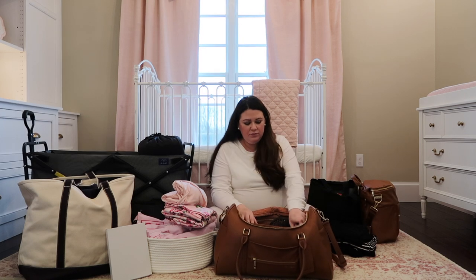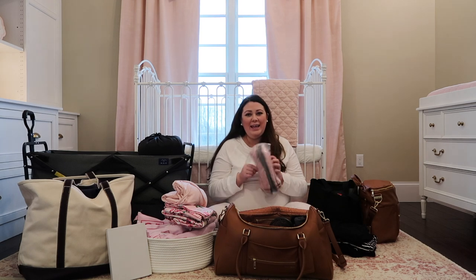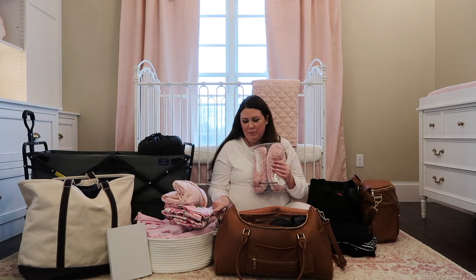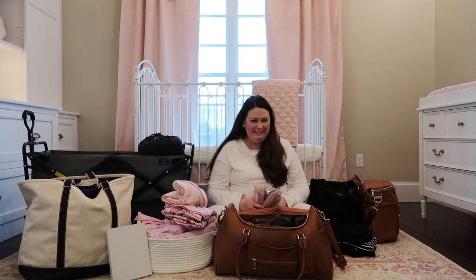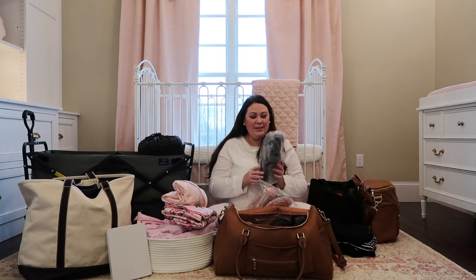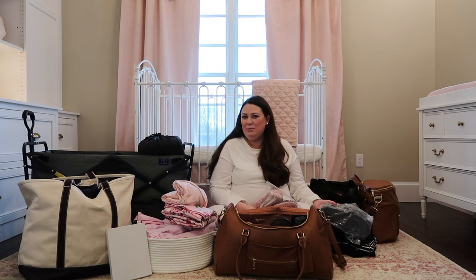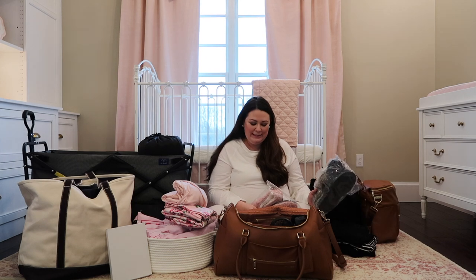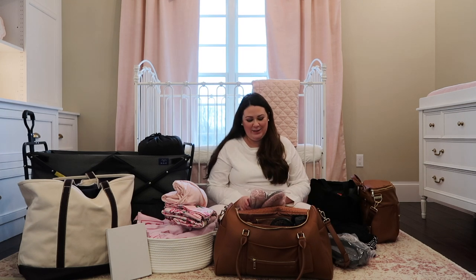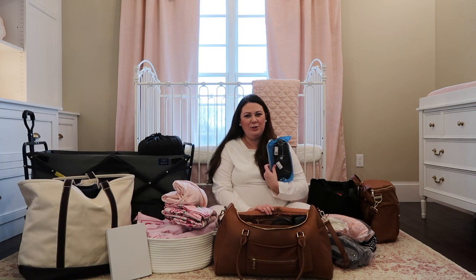This might be a little excessive, but I packed these pink house shoes that are so cute and comfy - they match my labor and delivery gown. I also packed black ones that are super soft and fuzzy to go with my black pajamas. Okay, I probably should have just done one pair of house shoes, but I'd say that's my one excessive thing - or actually, I also packed shower shoes, because everyone says bring flip-flops since everybody in the world has been in that hospital shower.